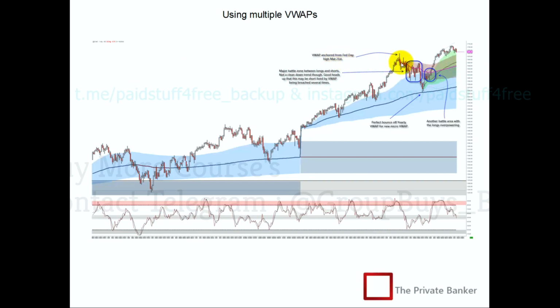Fed day, and we had a kind of a spike move and liquidation, and we see that there was some reaction from this VWAP, but it was not as clean, I guess you could say. In this particular bar, the market did trade well above this VWAP from the highs, but it ended up closing roughly on it or just below it, and then we do finally see the market selling down here. We test the value high from this particular year.